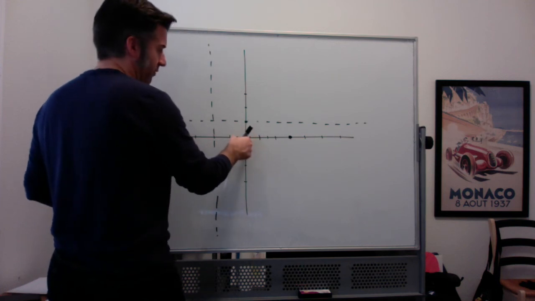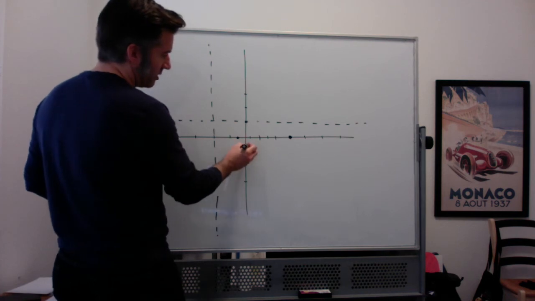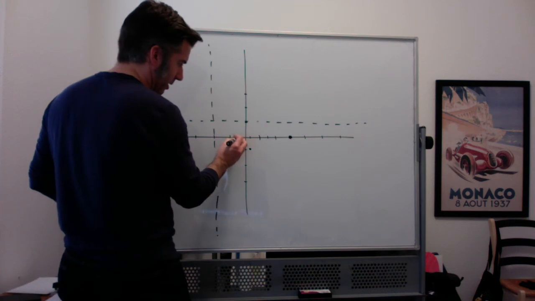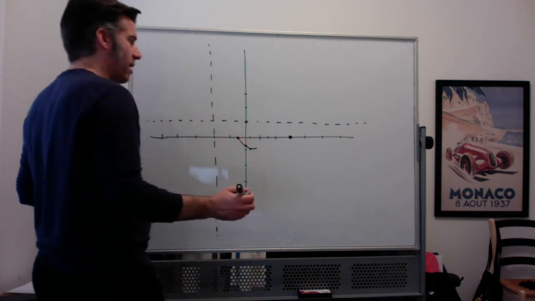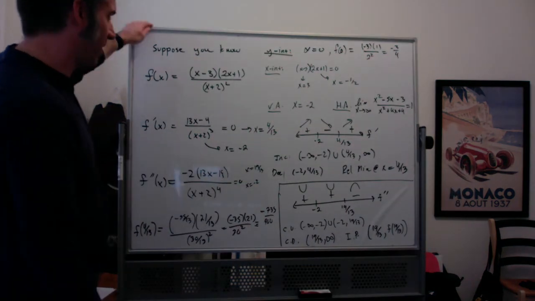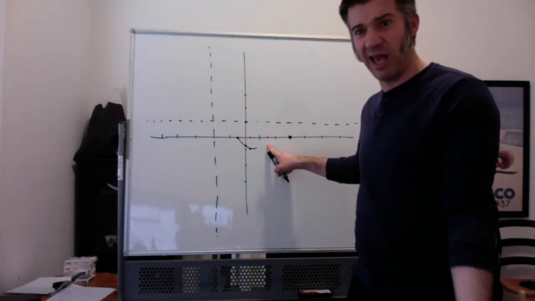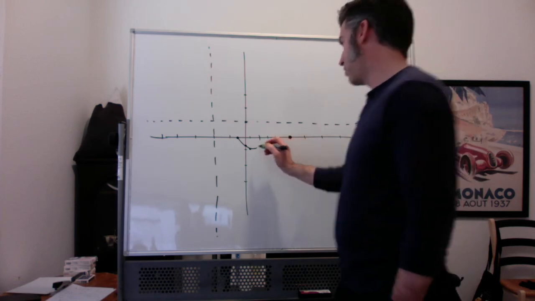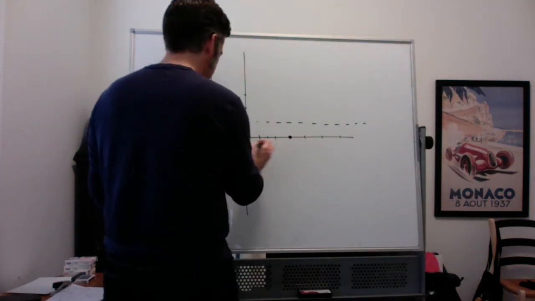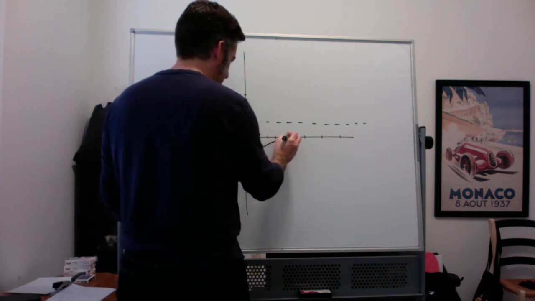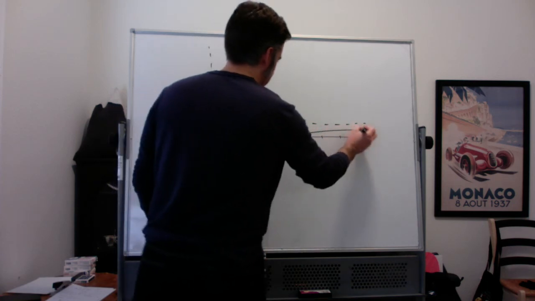Here's my 4/13 and my value. I know it's got to be lower than this y-intercept, and then it's got to get bigger afterwards. So we're going to do something like this. And then my inflection point is at 19/13, whatever the y value is. So 19/13 is kind of 1.5-ish, right? It's 13/13 plus 6/13, so it's between 1 and 2. And right here, we're going to change from being concave up to concave down. And we still have to go through that point.